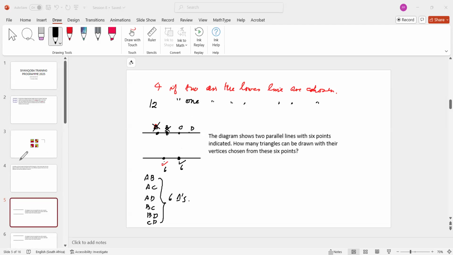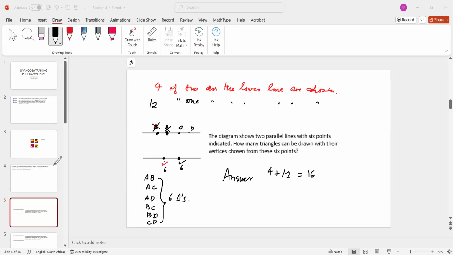So therefore, the number of triangles that you can draw is 4 plus 12. The way to do that is, if I choose 2, then I count it. If I choose 1, I've counted that. It's not possible to choose none of them, because then you'll have to choose 3 points there, and that wouldn't give you a triangle. So these are the only cases that you have, and you've got 16 such triangles.